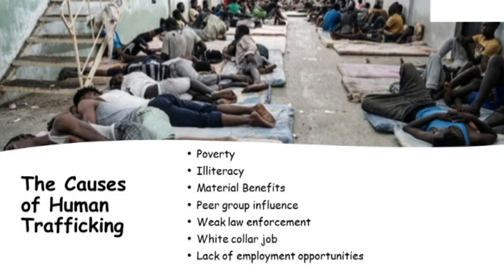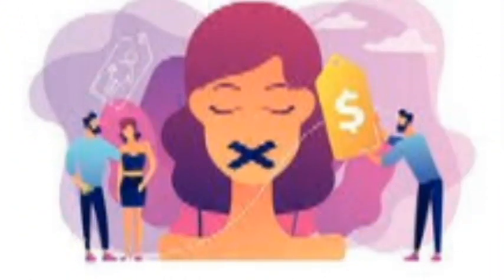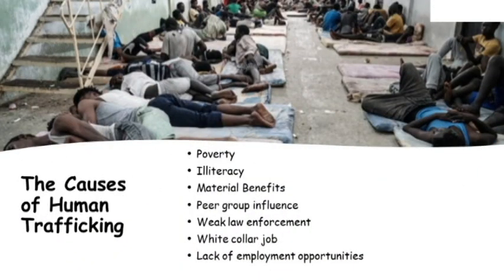The next one is illiteracy. Like we said, in poverty, the traffickers do deceive illiterate parents because of their level of exposure. They are not really exposed. So the illiterate parents give their children away. Since money will be entering their pockets, they don't care. So they give their children away to the traffickers.